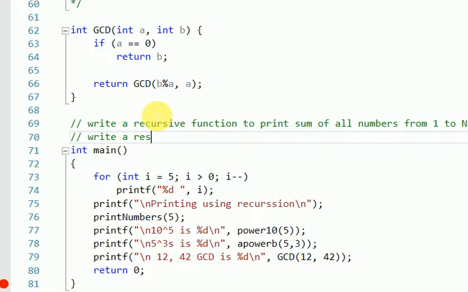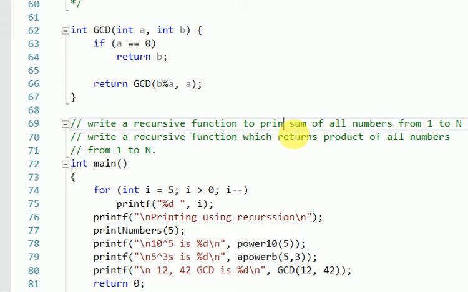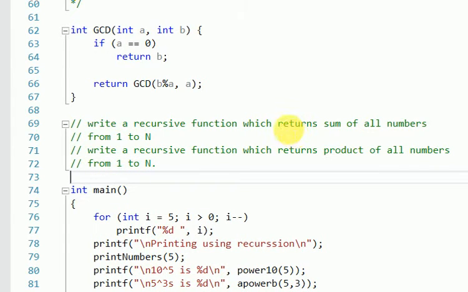Write a recursive function which returns the product of all numbers from 1 to n. Okay, this is also the same way. Write a recursive function which returns the sum of all numbers from 1 to n. Take this as homework and work it out.